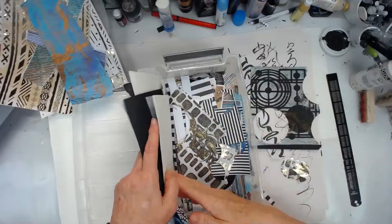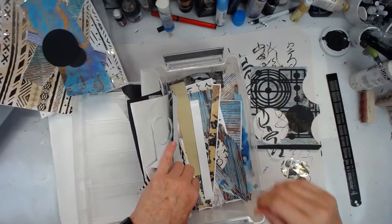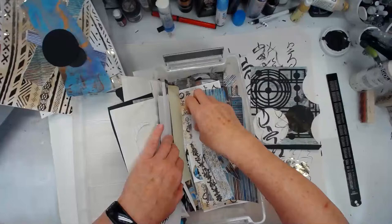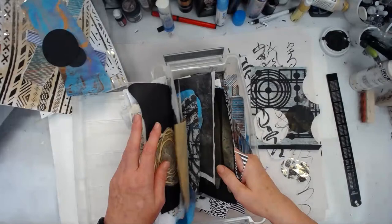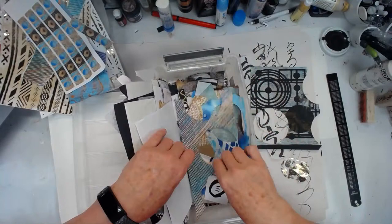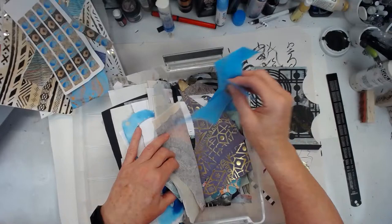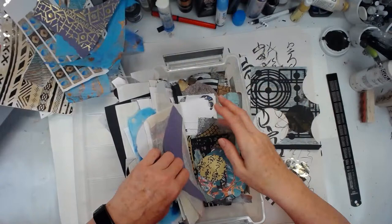What are all these? Oh, black and white stripes. Don't need that over my black and white stripes I already got. So maybe some solid black circles for something. You never know. That could come in handy. Maybe could I finally get a piece of this stuff in there? I tried to use it the other night. Still couldn't work it in, starting with this even. Let's throw it out there. What the hell? Let's see what happens. I'd like to get a couple ideas percolating. Oh, here's smaller pieces. That's probably what I should have out of this. Oh, and maybe some of that. All right, that should be enough, wouldn't you think?